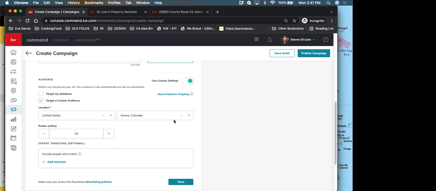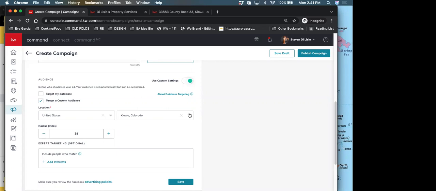The location, it will center a circle around this location anywhere from 15 to 50 miles. We have to be somewhere in between there for our radius. 25 works great for our area. Denver's not a huge metropolitan area. If I center my circle at Kiowa and have a radius of 25 miles, I'm going to almost get to Springs in that case. It's not quite there. I'm going to get the lower half of Denver. So I'm just going to increase it a little bit bigger since we're centering there. But we can also just change it to Denver proper if we'd like to run an ad there.